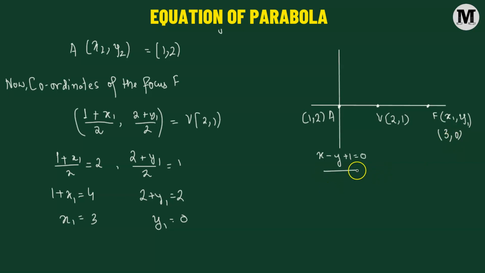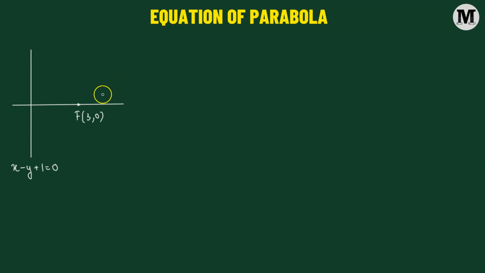Now what we'll do, we'll use the equation of the directrix and the coordinate value of the focus to find out the equation of the parabola. So let us begin. So here we have the coordinates of the focus and the equation of the directrix. To find out the equation of the parabola, we'll begin by considering a point P having the coordinates h, k. So P is going to be the locus of the parabola. To find out the equation, what we'll do, we'll first join point P and point F and then drop a perpendicular from point P onto the directrix line. Let's say it meets the directrix line at M.